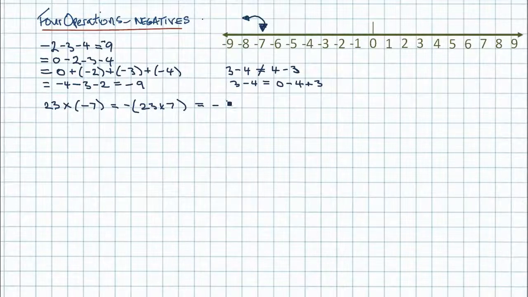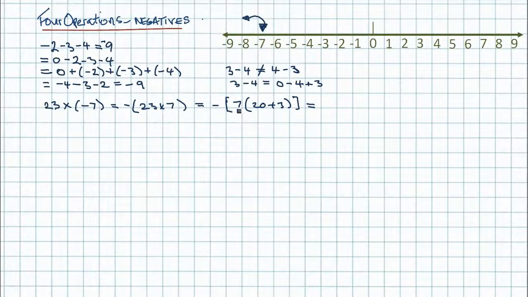Well, it's the same as, let's just use some square brackets here. It's making it a little bit complicated, but let's say 7 times 20 plus 3. Have we got the same sort of thing going on there? Yeah, we have. So we've got 23 in the brackets here, 7 times 23, which is the same as 23 times 7, and we're subtracting, in other words it's a negative. So we've just rearranged this again just to make life easier for ourselves, and it's very important that we're able to do that.